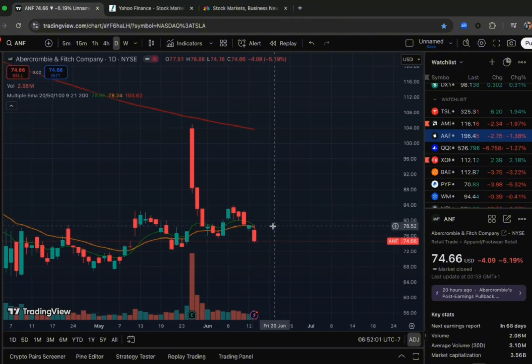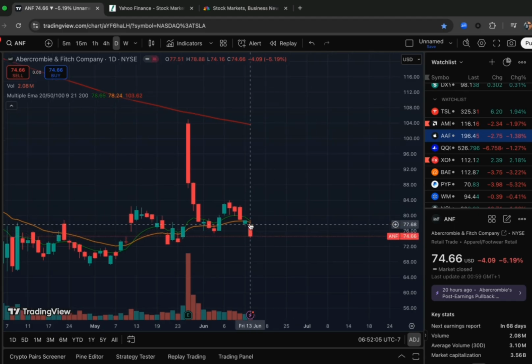If you want to catch trend changes, then you just wait for it to find a solid level of support, wait for price to start closing above the moving averages and get strong green candles. You really don't want to try and trade this to the upside while it's below all the moving averages. That's not the time to do it. You're just going to enter a trade which is probably going to sell off a little bit.